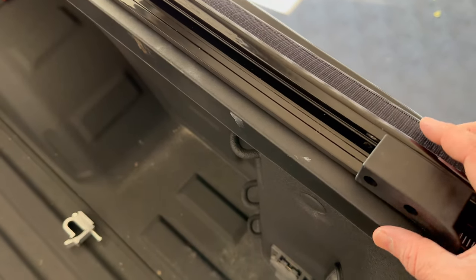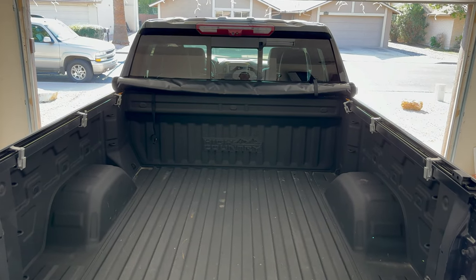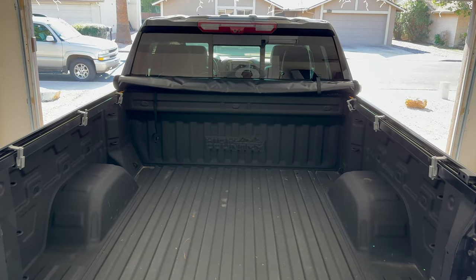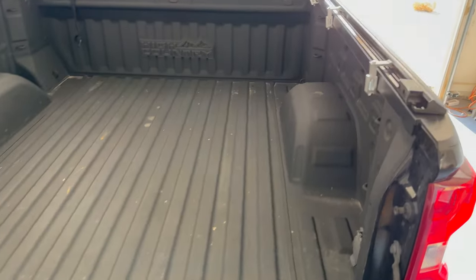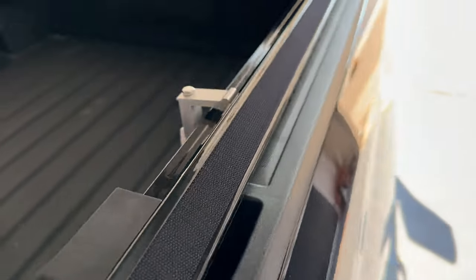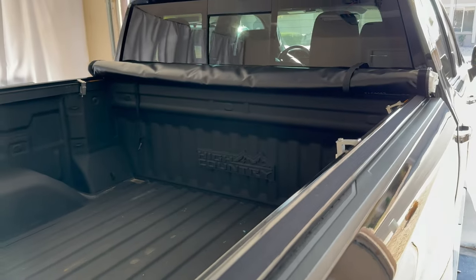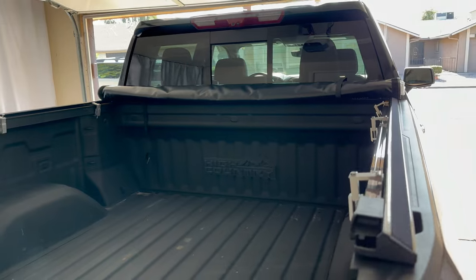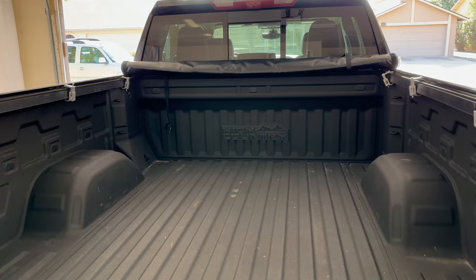On this end make sure that your rail is sitting flush with the bed like that. Now we're going to throw our six clamps on. Get your six clamps sitting on there evenly spaced out on each side — these aren't tightened down yet. Now's the time we're going to do our final fitment. Make sure our rails are sitting flush, make sure that front cover is sitting up on the weather stripping like we want it to be. Get everything exactly where you want it and then we'll take a closer look at how to tighten these clamps down.